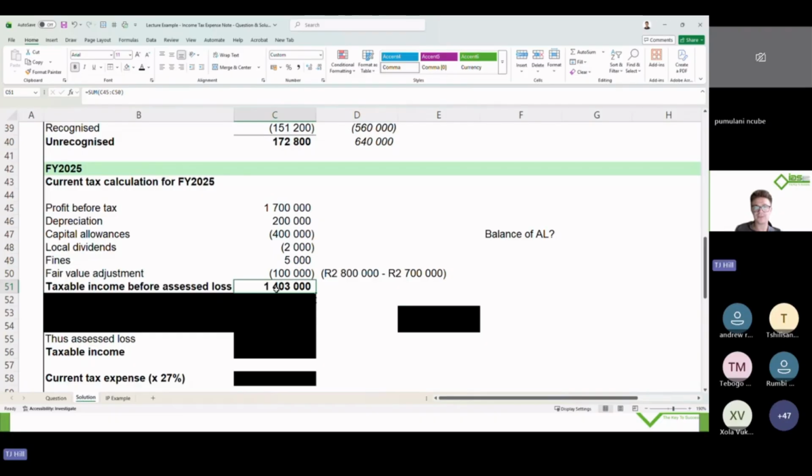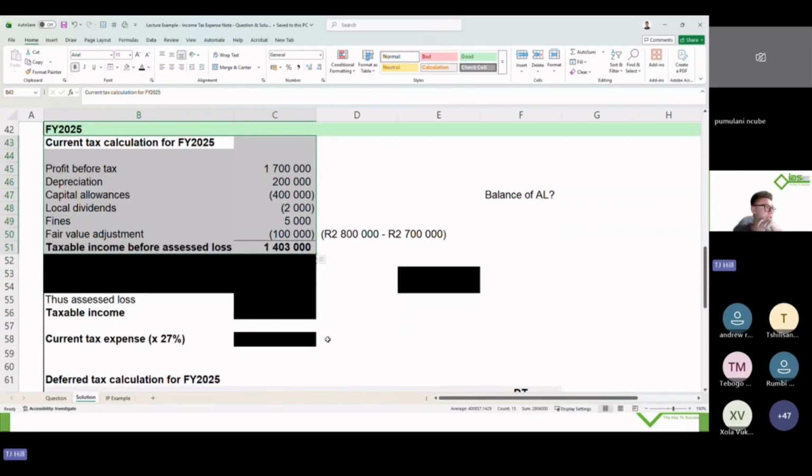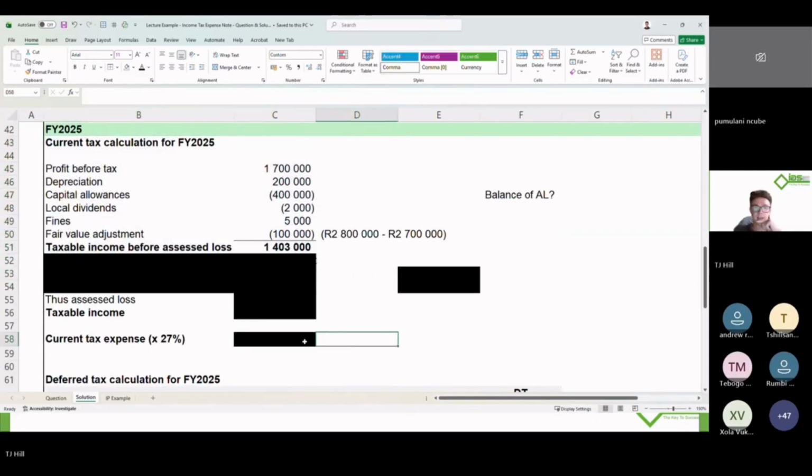I have caught everyone so far but one. Okay. And that I knew was going to happen. Right. And I'm glad. This here that I am doing right now, it's a tax calculation. This has nothing to do with accounting yet. I will only do accounting when I get here. Do you agree? This is tax.